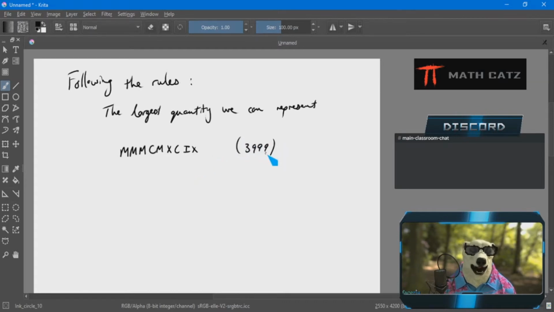As soon as we go one more, we have 4,000, and we're not allowed to have 4 of the same letter in a row. So that's a little bit of a pickle. Initially, they didn't even care about this because the Roman Empire, I guess, wasn't that big. They didn't need to perform calculations with larger numbers. They didn't need to pay a lot of taxes. They didn't have a lot of land, or for whatever reason, the quantities that they worked with on a daily basis didn't require that this is an issue.